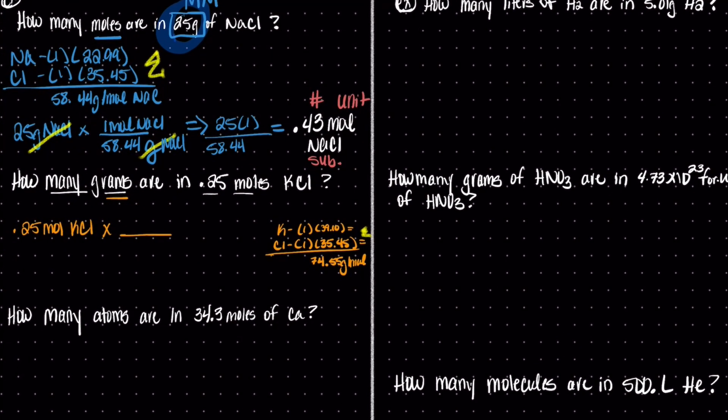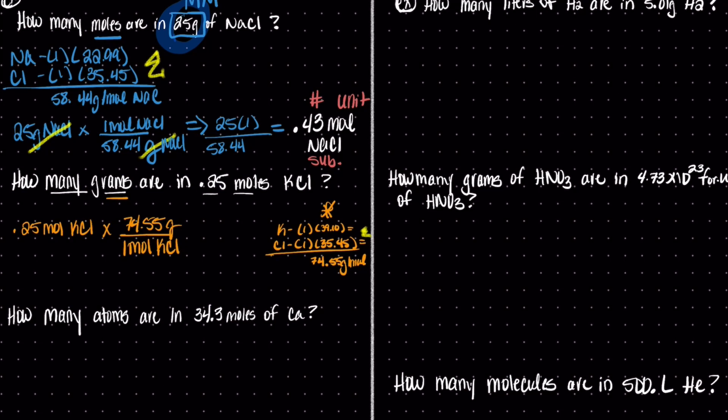So let's bring that back out. Now, I'm in moles, and I want moles to cancel, so for my conversion factor to be helpful, moles has to be on the bottom. So for every 1 mole of KCl, I have 74.55 grams of KCl. That's what we just found out with our molar mass. Let's double check myself. How many grams of KCl are we talking about? I'm asked for grams. I'm in grams. I'm looking good to go here.